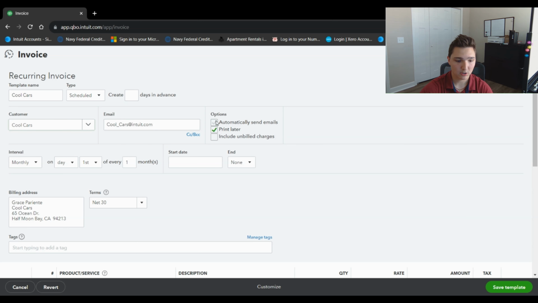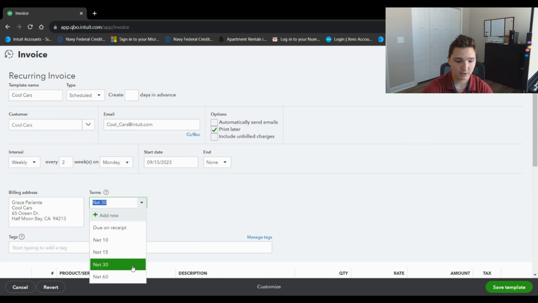If you want to do this on a certain interval, like monthly, weekly, or daily, you can also change that too. You can say every 5 days or every 1 day. In our case, we're just going to do monthly or probably semi-weekly, which would be like every 2 weeks. A lot of landscapers will do this kind of thing. And you can pick the start date too. So if you wanted to start doing it today, and then you can also choose by or after to determine when it's going to end. Or you can just keep it on none, so you'll have to manually cancel the recurring invoice. And you can also pick your net 10, net 15, net 30 here as well.